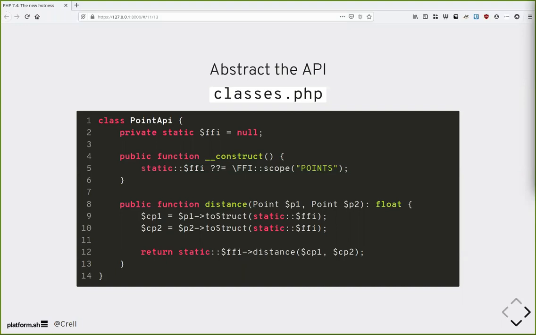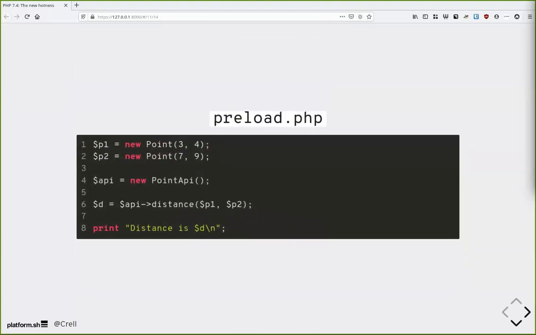FFI scopes are cheap, so it's okay to reuse them here like this. And we're now hiding all of the FFI bits from the user. So now this looks like ordinary boring PHP code that just happens to be backed by a C engine. In this case, it is not worth doing. In a much larger case where the algorithm is longer than computing distance between 2 points, it might be worth it. Often not, don't do it by default.